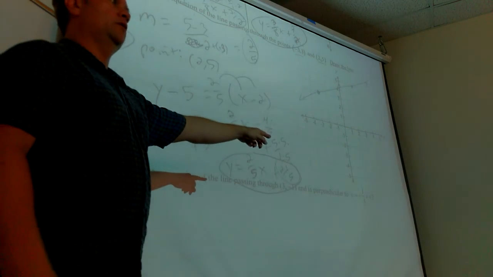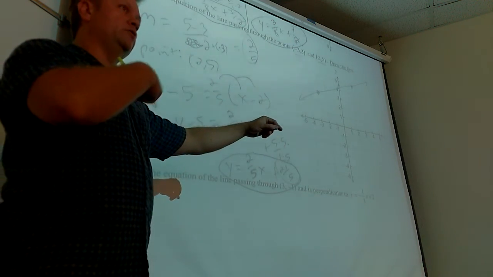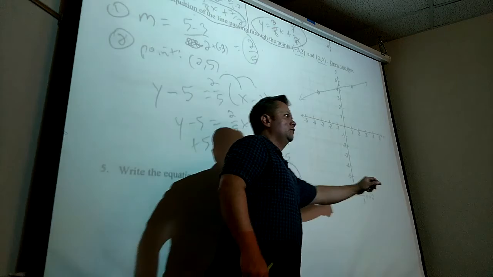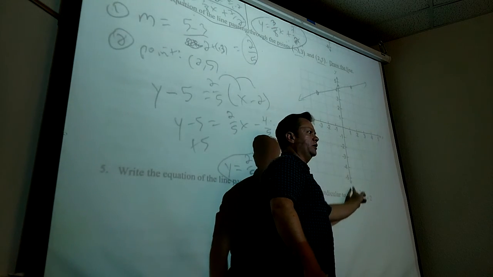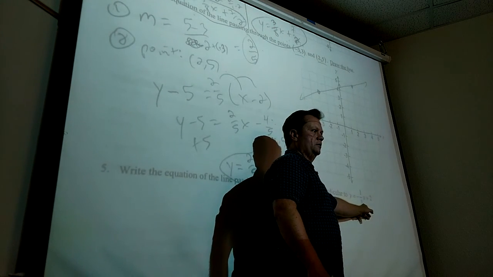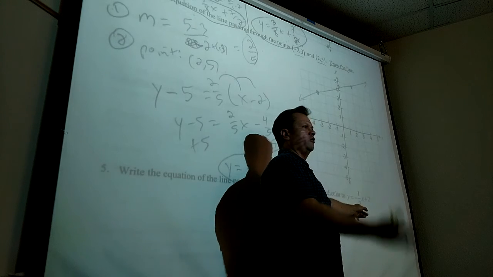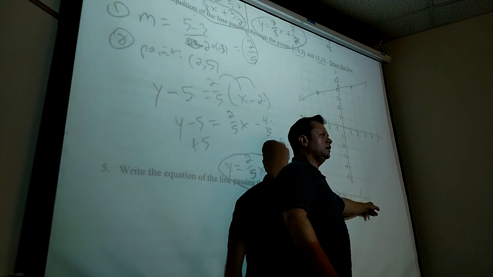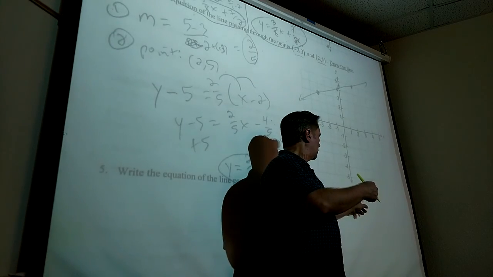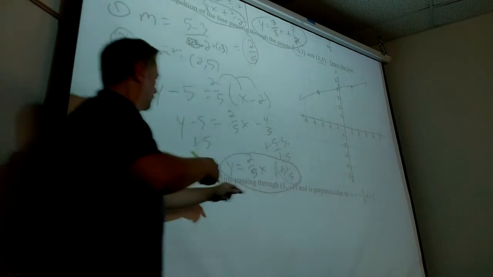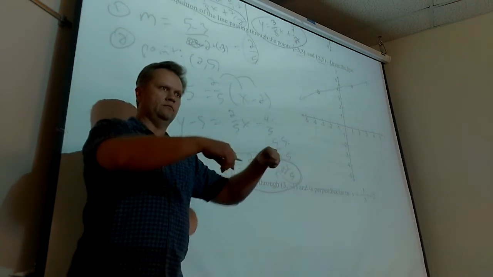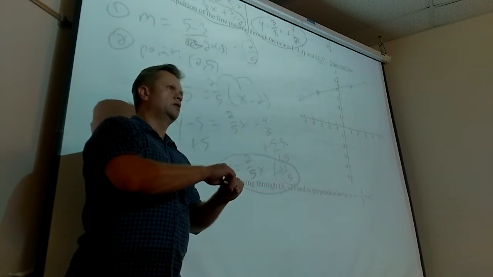So what would the slope be for number 5? The slope for our line will be 3, the negative reciprocal of this line's slope. What's the only thing I care about with this line? I only care about its slope. I use that and I'm done with it. I just know that I'm perpendicular. I got my slope of 3, and I got my point that I go through. You can plug that stuff in. It would be y equals 3x plus 1.